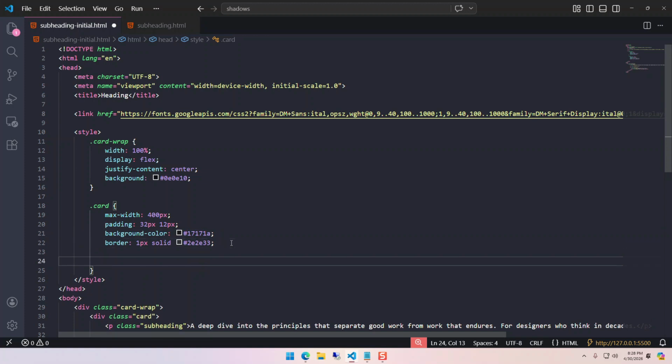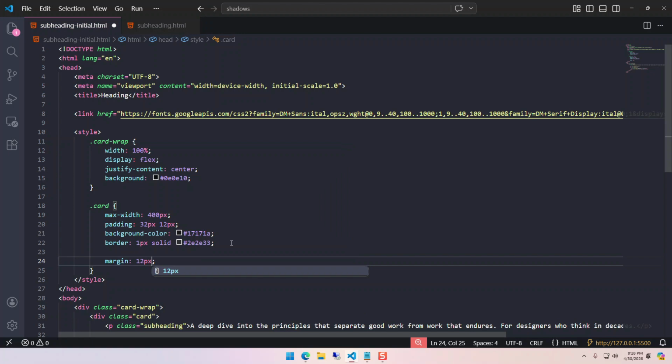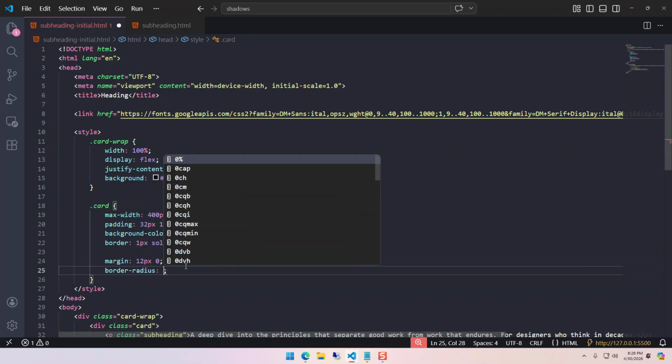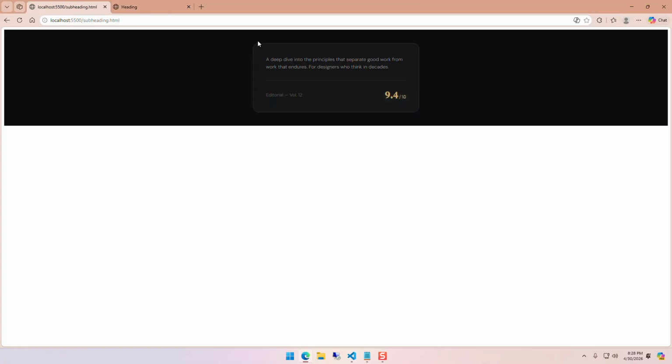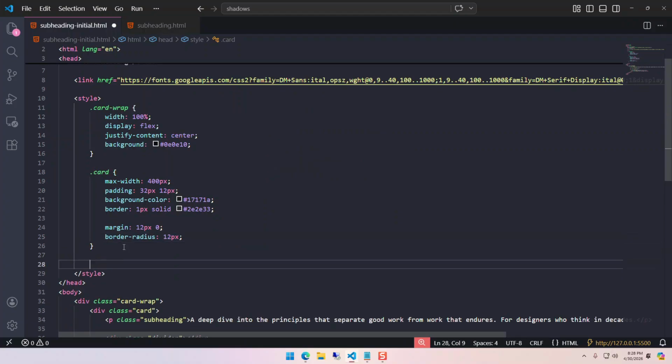Let's also add some margin. We need a margin of 12 pixels from top and bottom and no margin from left and right. There we go. I'm also going to provide some border radius. Let's say 12 pixels, which is going to give us this rounded feel that we can see here already. Next, we are going to design a subheading by giving it a color.